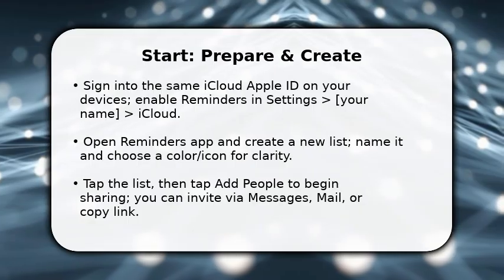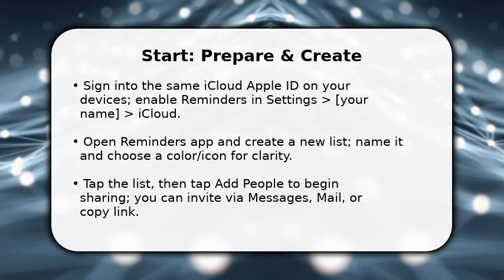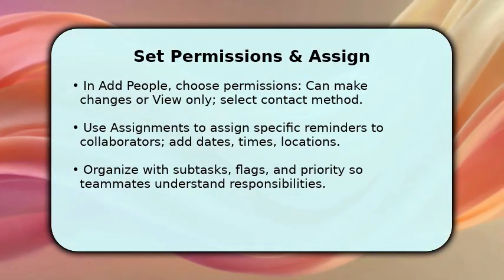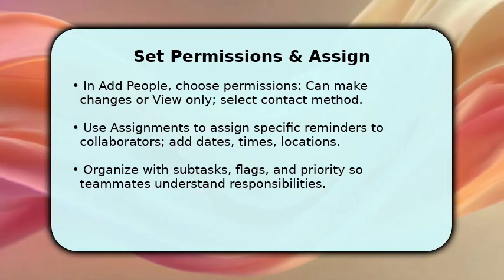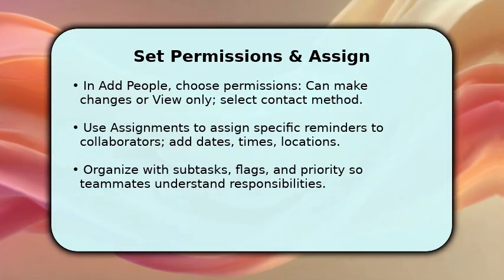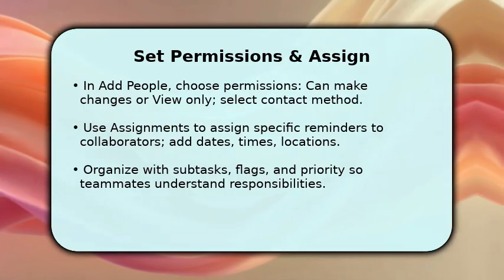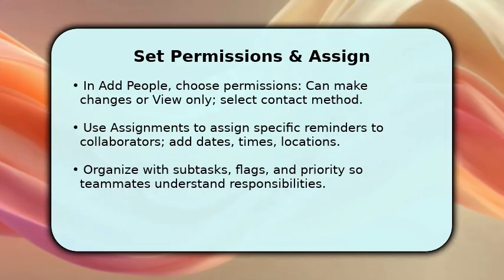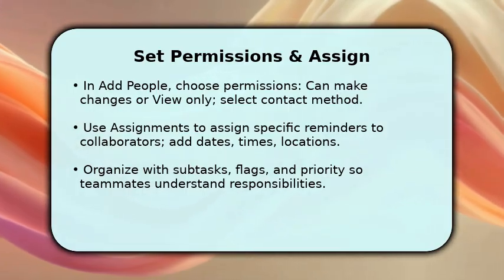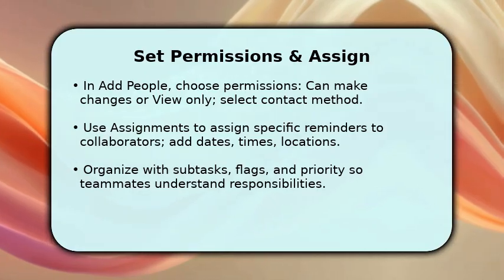It's necessary because individual reminders can't be shared outside a list. Once invites are sent, set permissions deliberately. Choose can make changes if you want edits, or view only to prevent edits. Then create reminders inside the shared list and use the Assign feature to tag a person. This sends them a notification and ties responsibility to that reminder.